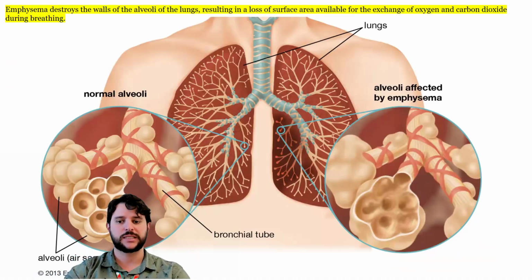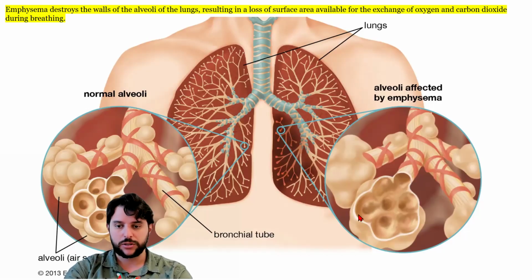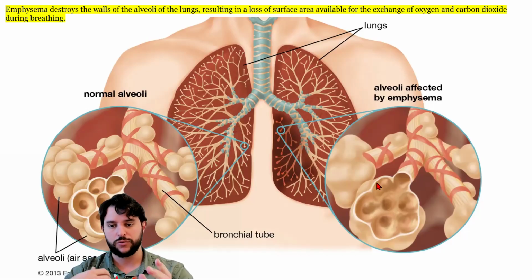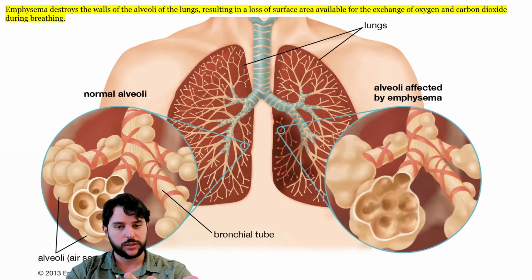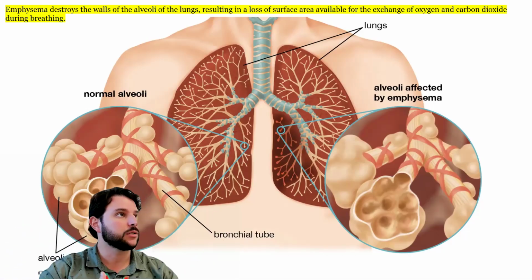Okay, so problems, diseases associated with lungs. The first one is emphysema. Emphysema is when people smoke, like vape, pipe, for many years, and these toxins, these smokes, these fogs, these substances, they damage the wall of the alveoli. By damaging, it will change the surface, or they create a thicker layer. In other words, you end up changing the structure, and you reduce the efficiency of gas exchange, and this is highly problematic because basically you need to make more force to get the same amount of ventilation in your lungs.